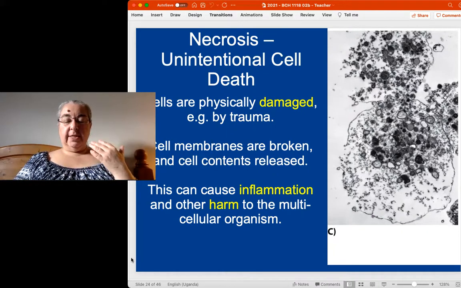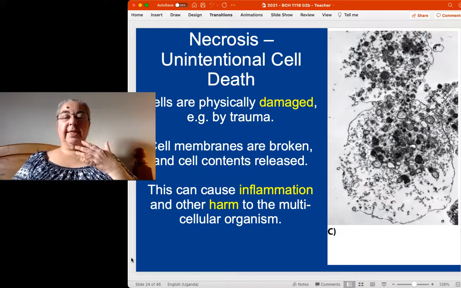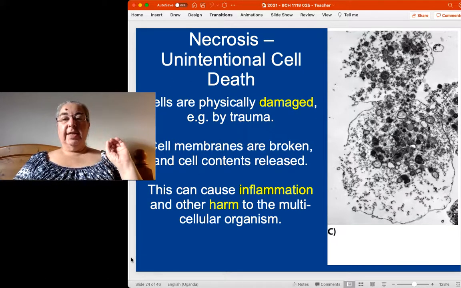So if you've listened to my lecture about hemoglobin, when I talked about sickle cell disease and sickle cell hemoglobin, I hope you remember that one of the problems in sickle cell disease is that red blood cells break open. They do that because long, stiff fibers of hemoglobin are formed inside the cell and break open the cell and release the contents. So that is one example of trauma that might break open cells.